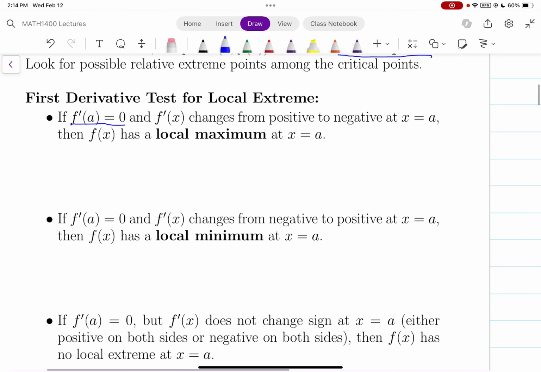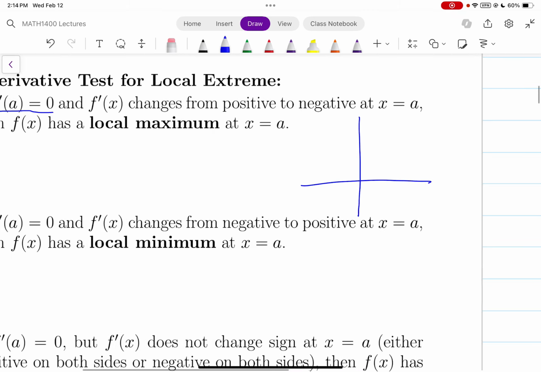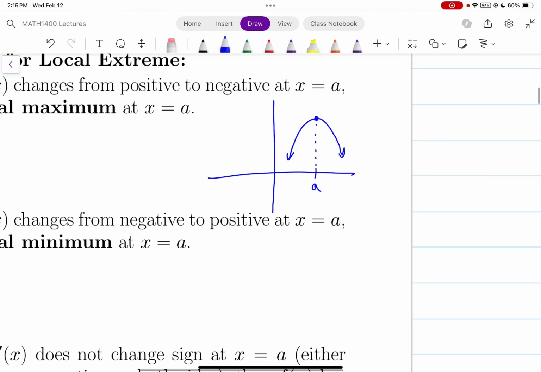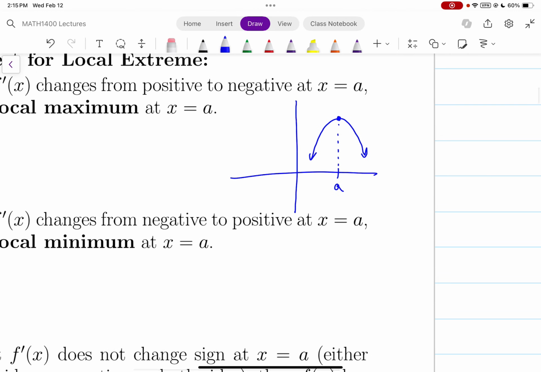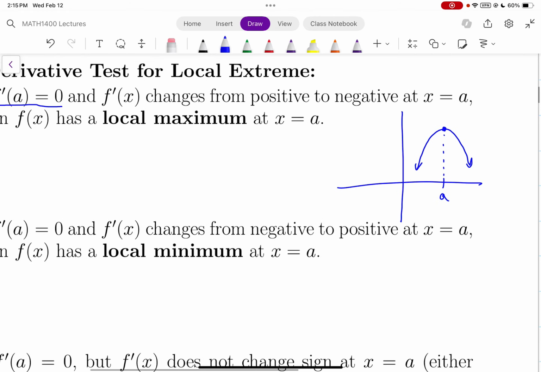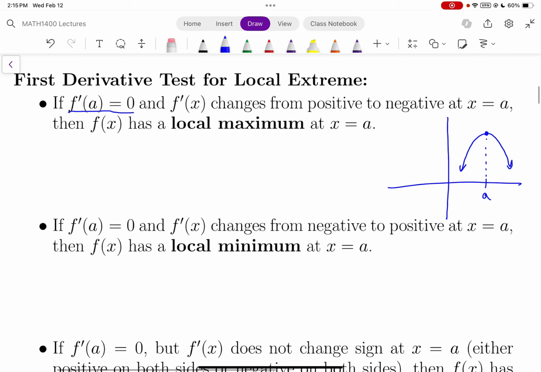What this is talking about is that I'm going to draw a picture of what this graph will generally look like. So we have a local maximum. Hopefully you remember, generally it looks like this. There's our point up there, our local max, and the x value is a. This could be any number, 3, 5, -2, whatever you want. But this is what a local max looks like. Hopefully we know that. And what this is saying is that f prime of x changes from positive to negative at that point.